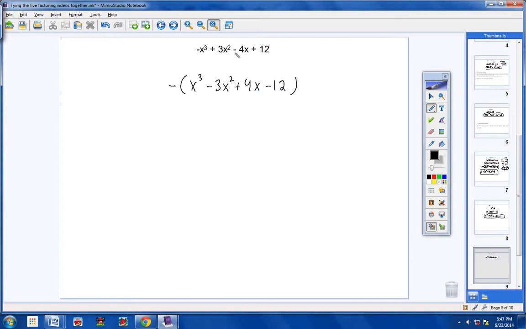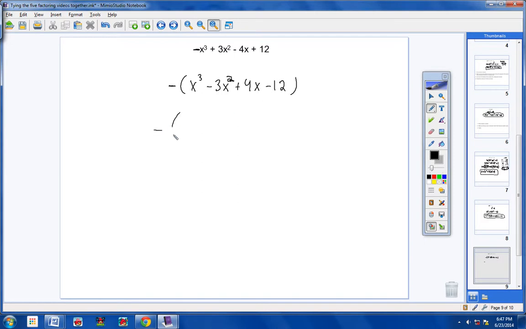Okay, so there were really no numbers I could factor out, and there were no x's I could factor out. However, you don't want your first term to be negative, so you pull out a negative sign, and then all of your signs in here will change. Okay? Now, having said that, now we look at what we're left over with. Are we left over with a binomial? No. Are we left over with a trinomial? No. We are left over with a 4-term polynomial expression, so you should know what to do.